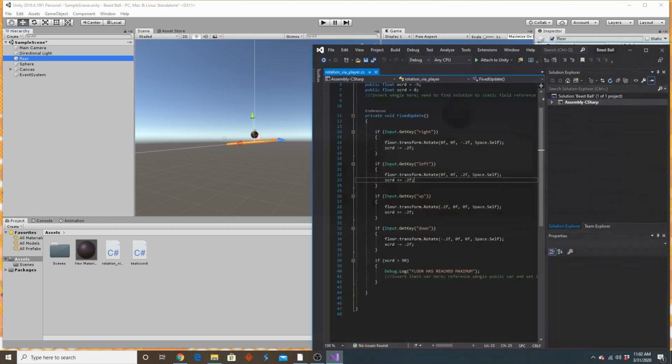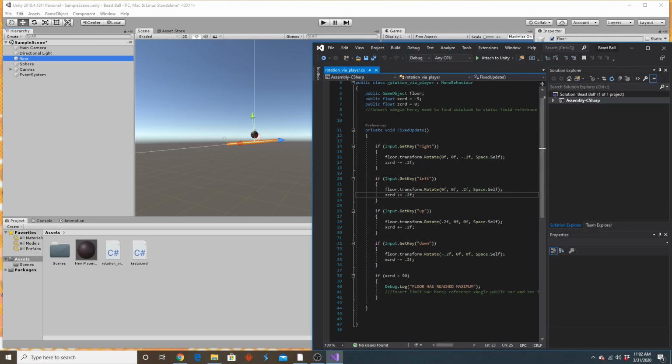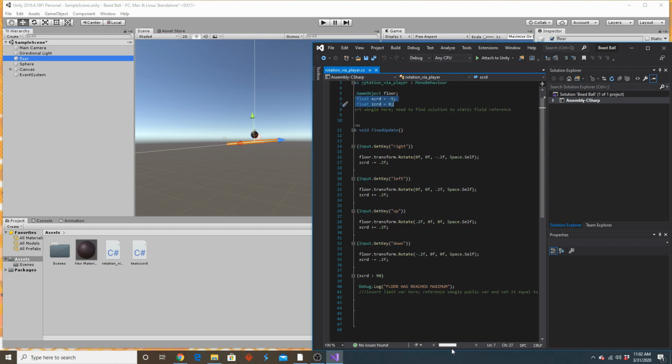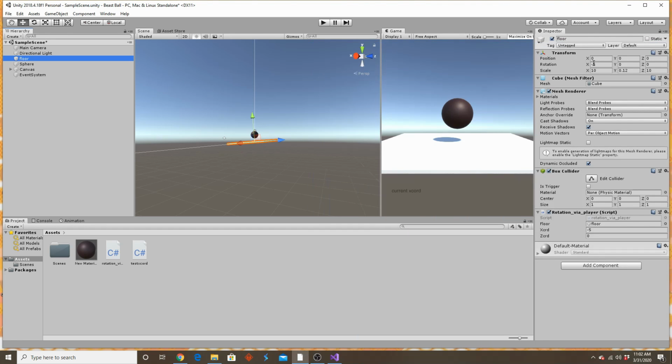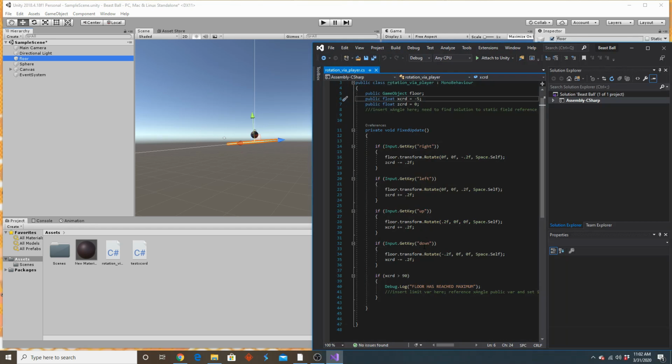Now, if we look back here again, we'll get into the variables of x-chord and z-chord. I put a little message here to myself: insert x angle here, need to find the solution to static field reference. So what I was basically saying is that I'm establishing this variable right here and putting it at -5. Now, if you look here, that's the same as our x-coordinate here. -5, and if we look here, it's the exact same. And that so happens to be the thing for the z-coordinate. So what this does is that it tracks the exact x and z coordinate for our current thing.